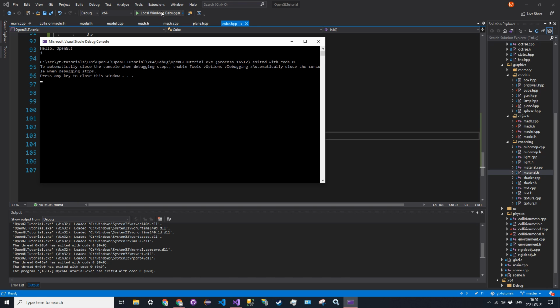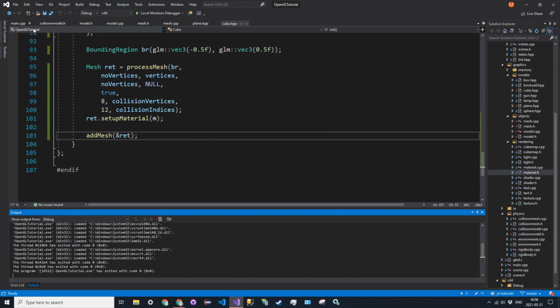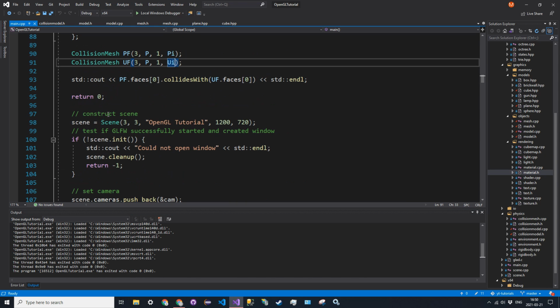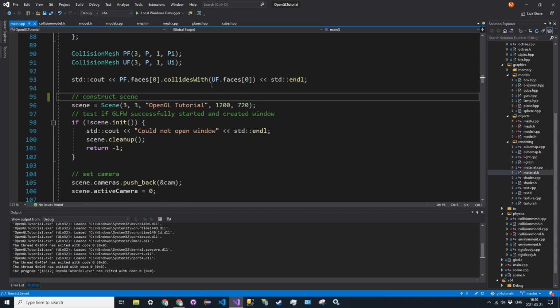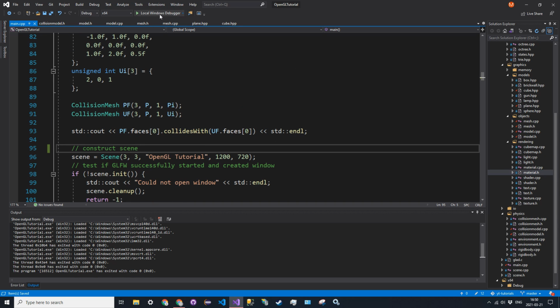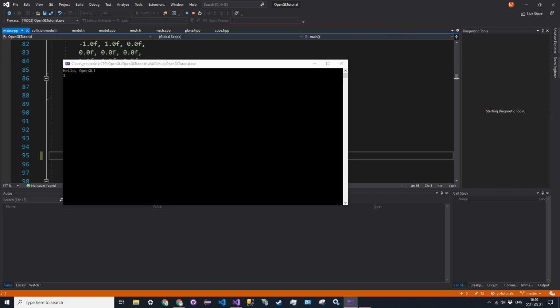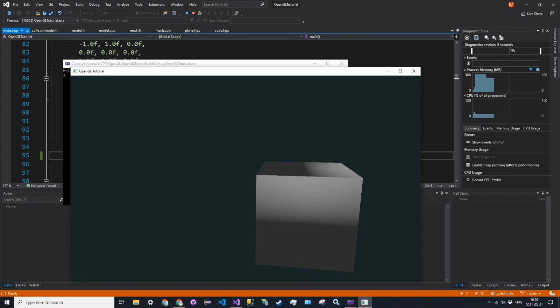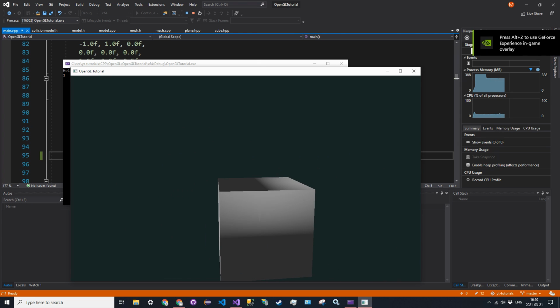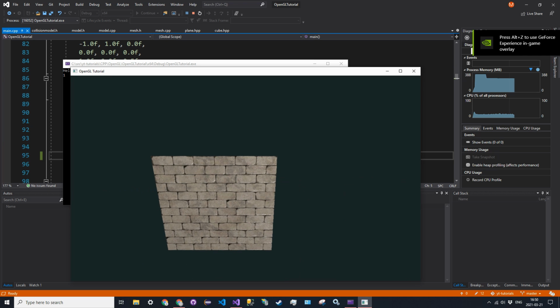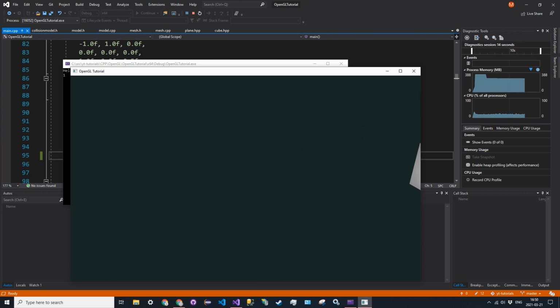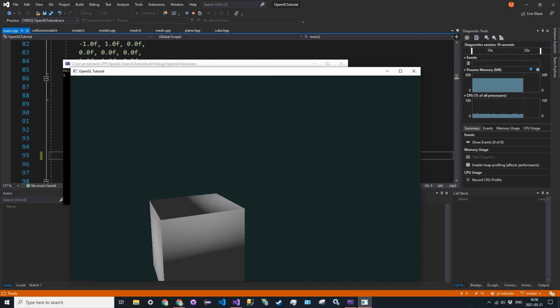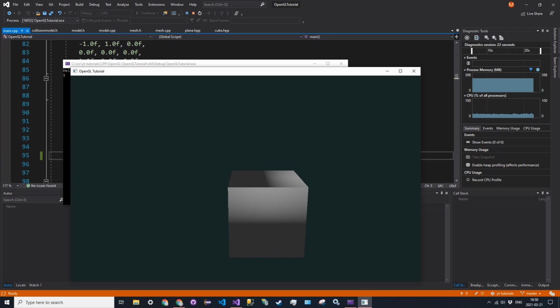Make sure that you delete the return, because we were testing this and didn't want to start any window, so we put a return before that in the main method. Just remove that, and everything looks the same. Once again, I don't know what's up with this lighting. It was screwing up on the sphere as well. I will look into whatever the problem is, and I honestly have zero clue. I'm going to be 100% honest with you, I have no clue what the problem is, but I will look into it, and maybe I'll figure it out. Maybe I won't. I probably won't, but eventually I'll post some video about it.